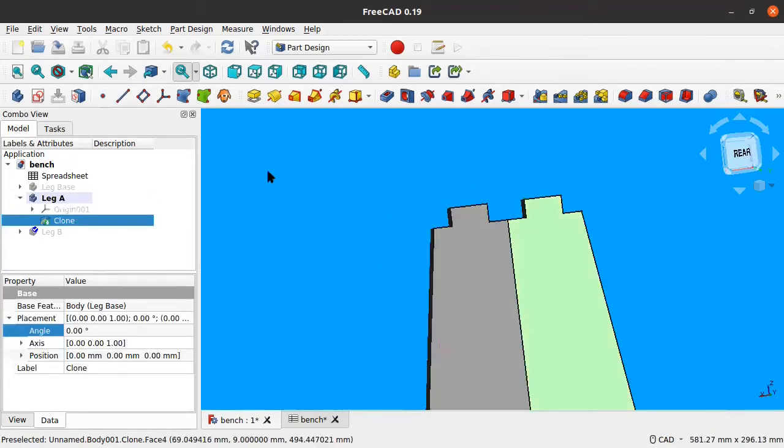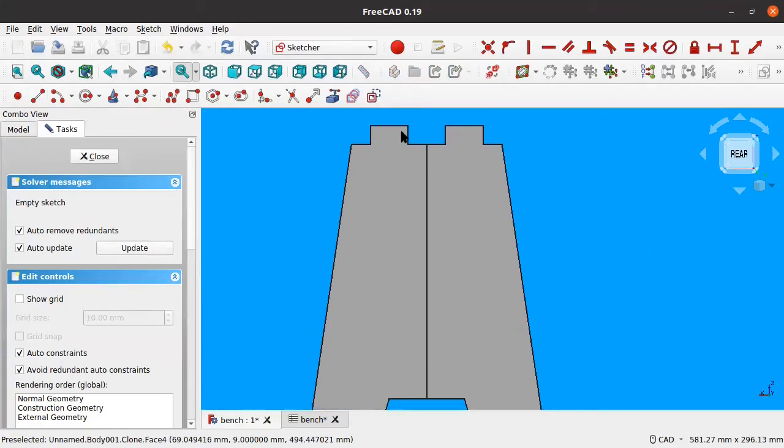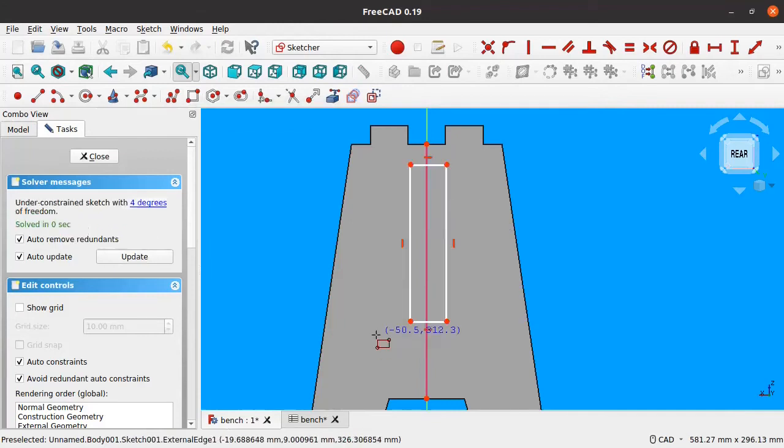Zoom in. You select the face over here, and we hit this create new sketch icon. It's going to create a sketch on the plane. Then we use this tool, which is linking external geometry into our sketch. And we need this line over here. Now I right-clicked in order to disable the linking tool, and I'm going to choose this rectangle tool in order to create a rectangle.